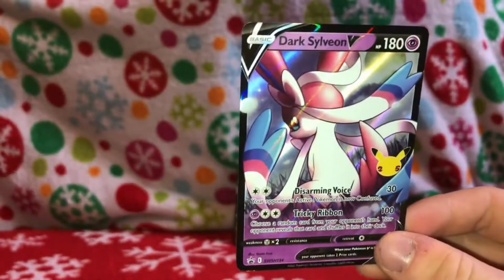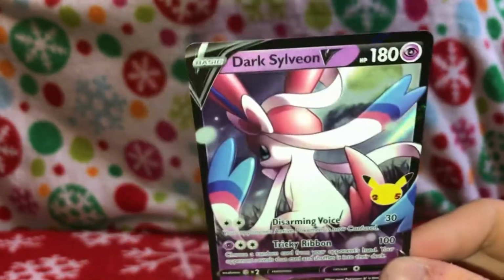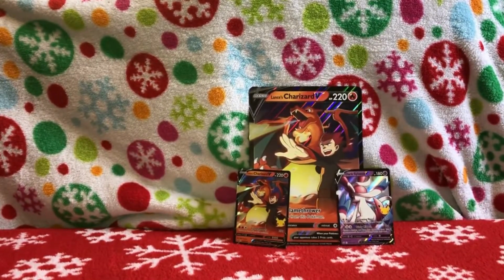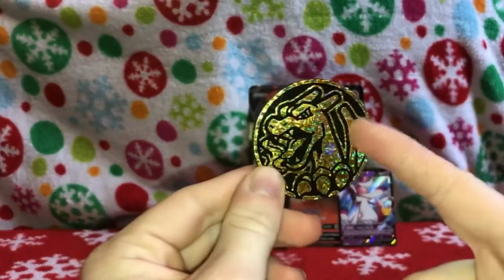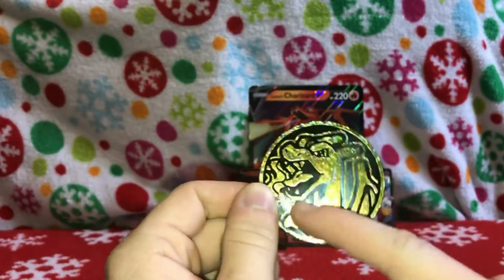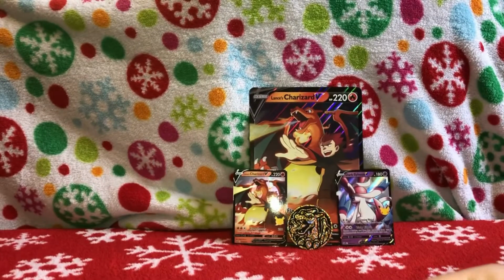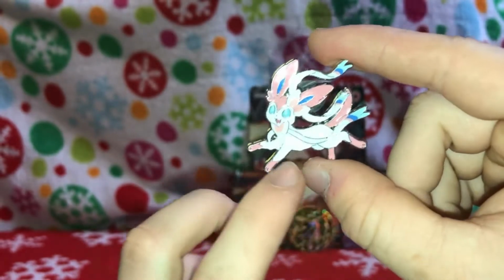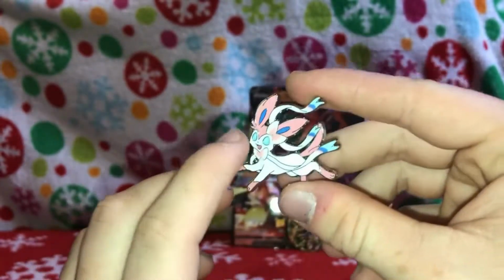And our beautiful, beautiful Sylveon, which is a dark Sylveon. It's a dark fairy type, which I think is pretty cool. Technically, it's a psychic type because it has the psychic type energy card. But, whatever. We got ourselves a very nicely detailed, shiny holographic Charizard coin. And, of course, one of the main reasons I bought it, an adorable little Sylveon pin, which I'll be adding to my jacket once I get a snapback, so this can't fall off.